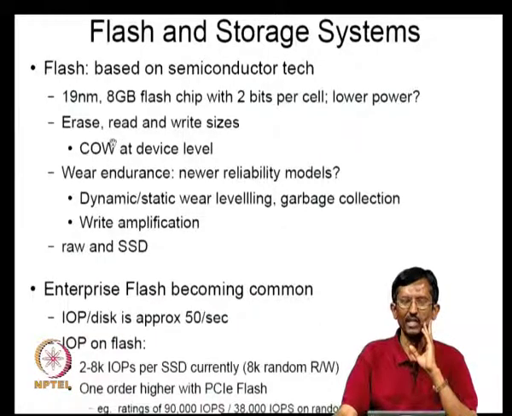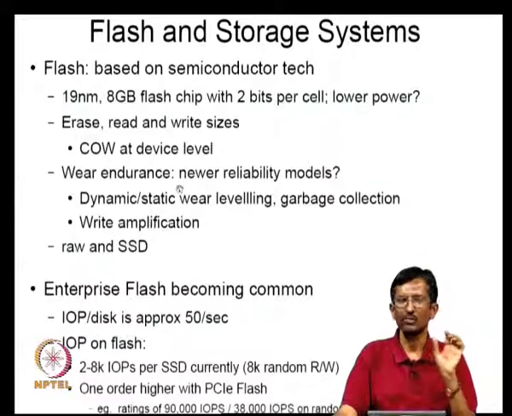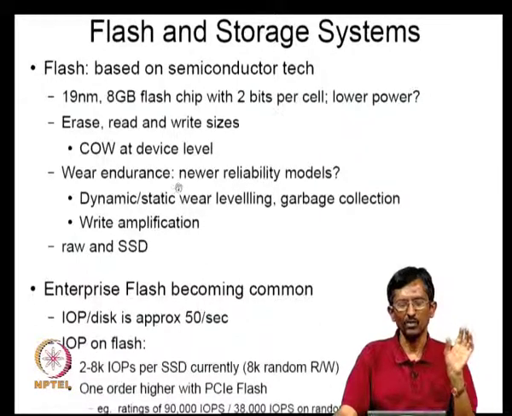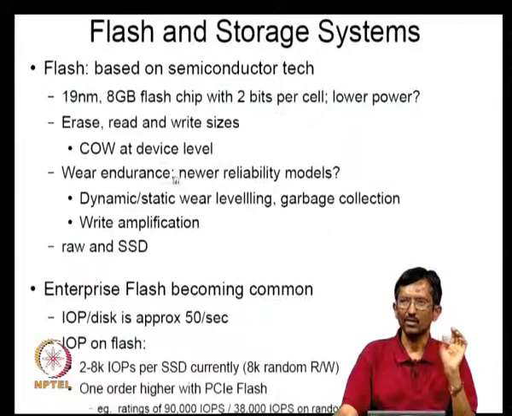Whereas with static wear leveling, as it is called, you basically look at the distribution of how many writes each block has had, and independent of writes, you actually try to move things around. Basically, you write live data to some other place, and then release those things which have already been written out to other places.